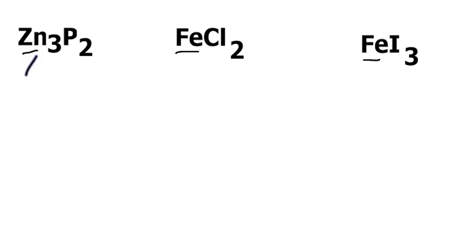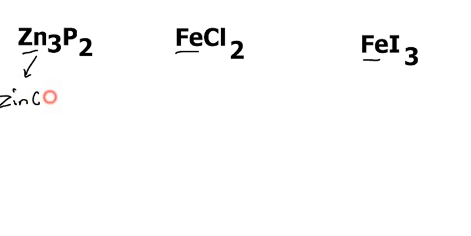If the oxidation state of the metal changes, you have to indicate the oxidation state, but if it doesn't change, it remains constant, so there's no need to show the oxidation number. Like in the case of zinc, the oxidation number of zinc is always +2, so there's no need to show it. I'll just say zinc.